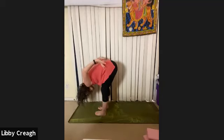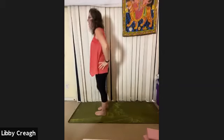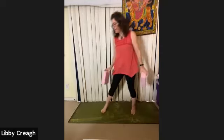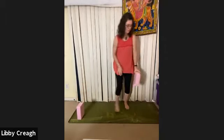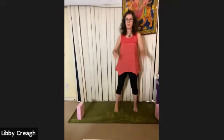Bring both hands to your hips as you inhale. Roll your shoulders open. Exhale, press into your feet. Rise up. Good. Take your blocks. If you're working with blocks, take your blocks and set one on each short line of your yoga mat. Good. And again, we don't need blocks to do this practice, so don't panic if you don't have them.